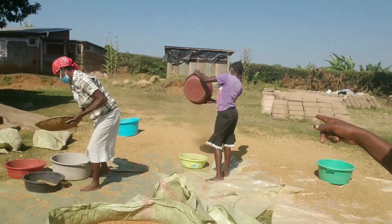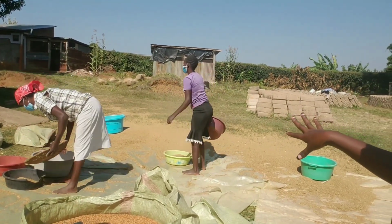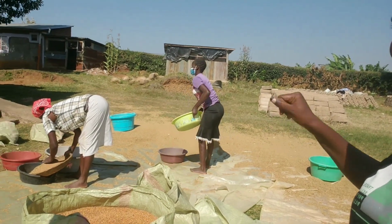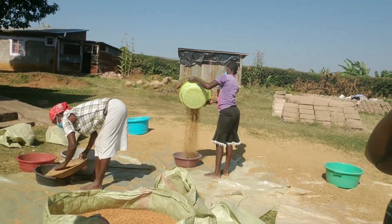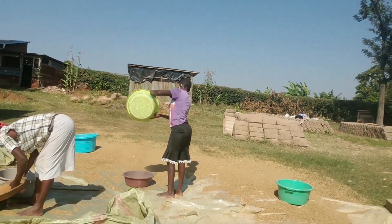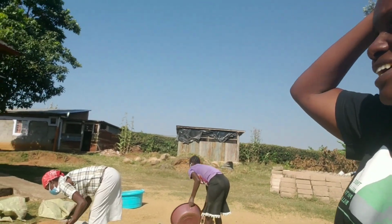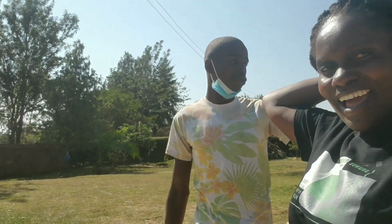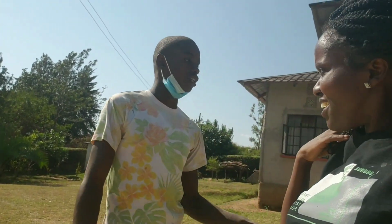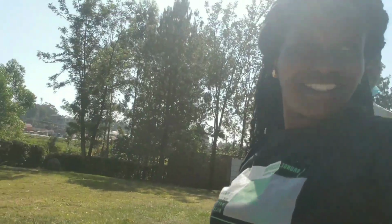And he's winnowing, like you said. That's another kind of winnowing that is very simple and very easy. You want to test? You know the problem with it: when the dust comes, it will just go in the hair. So make sure you tie your hair before you do it. If you want to test, you should come and do it, even you. I'll try. Maybe I tie my hair. Yeah, tie your hair and then come.